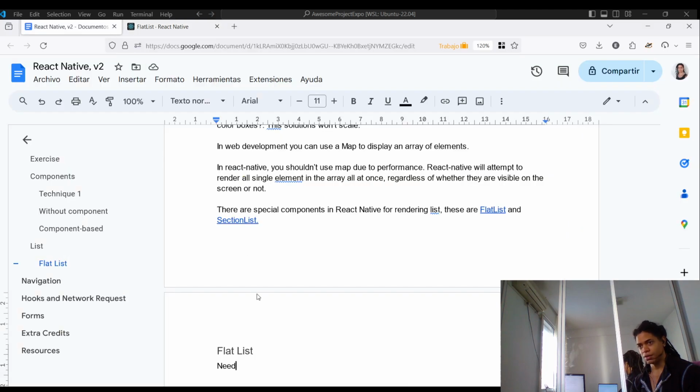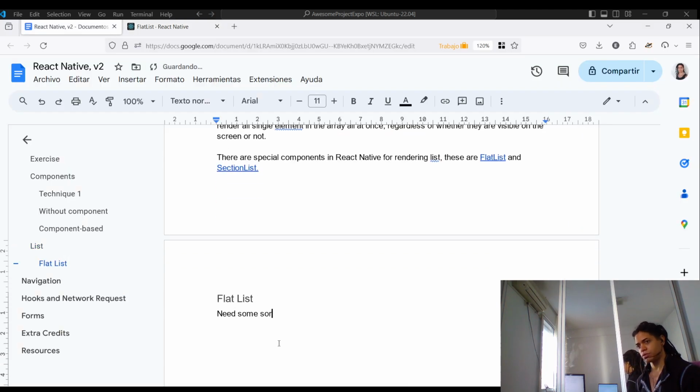So FlatList needs a bunch of configuration: the data, the keyExtractor, and the renderItem. The data is what you want to display.